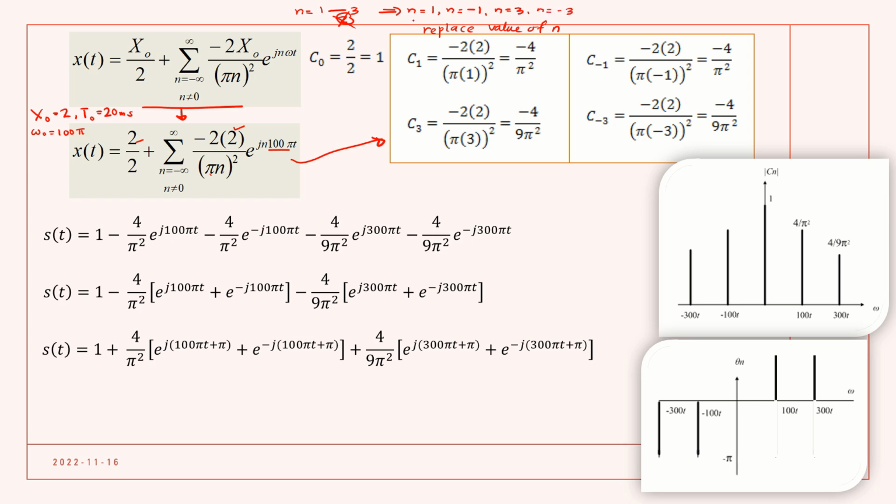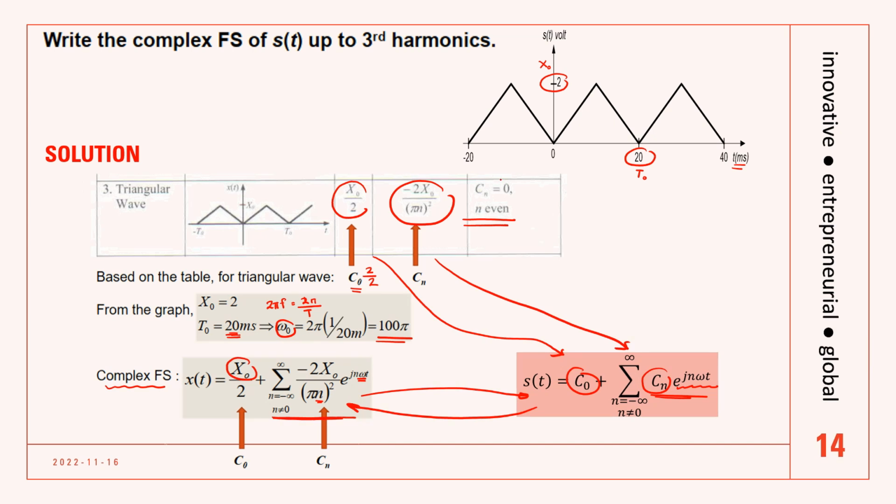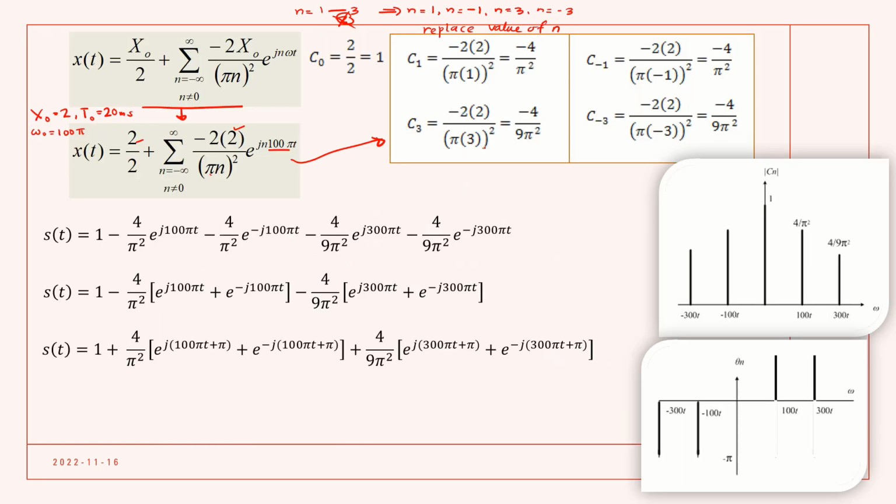Okay, all right, so don't consider the number 2, because for an even number, the value of Cn is equal to 0. So don't waste your time. You don't have to consider this even number. Just replace the value of n inside here with the value of each particular n that you need to consider.